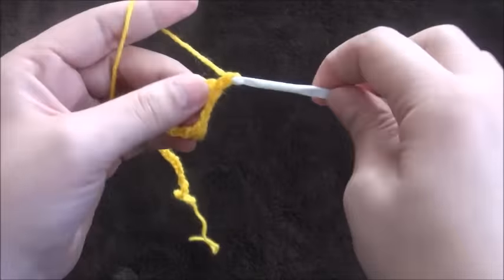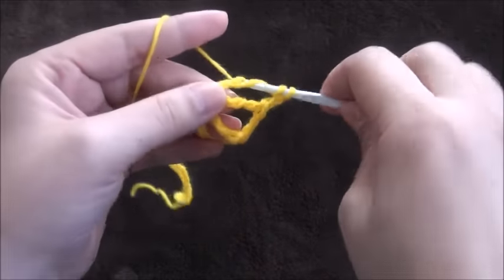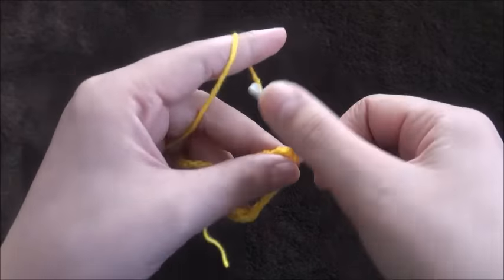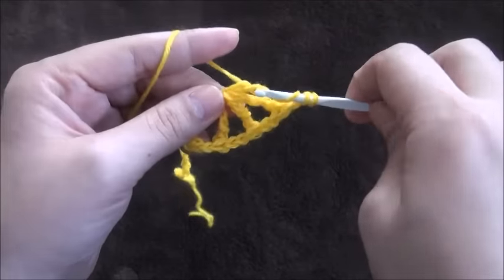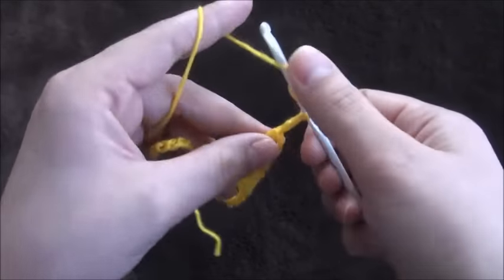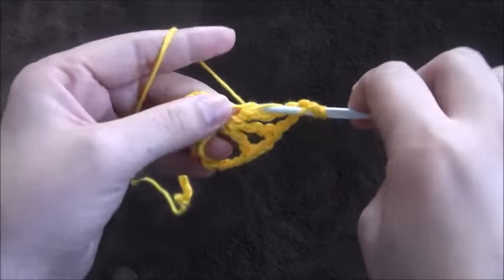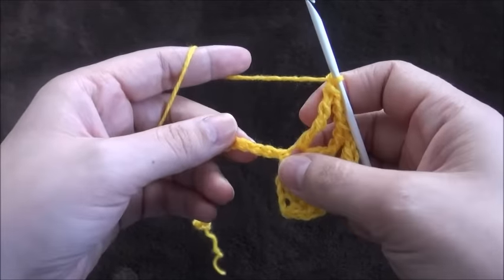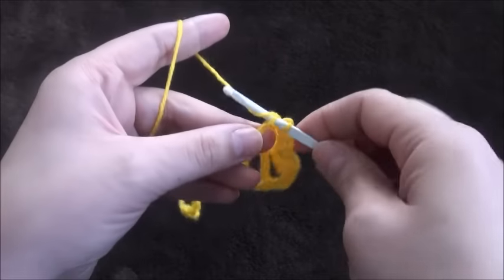I'll chain two. Then through that same chain, I'll make one treble treble. Chain two. Then through that same chain, I'll make one treble treble. Chain two. Then through the same chain, I'll make one treble treble. Now I'll chain one, I'll skip the next four chains, and through the fifth chain, I'll make one single crochet.